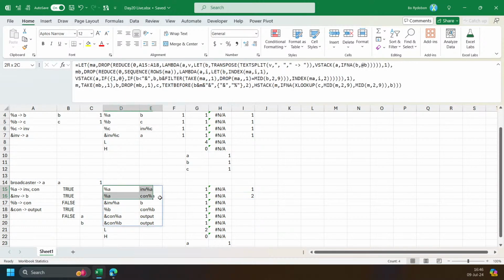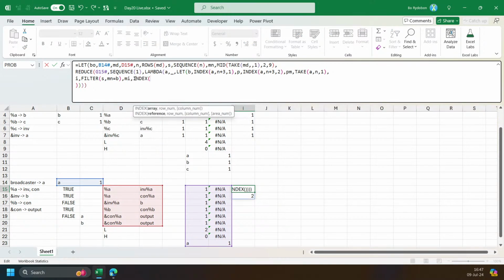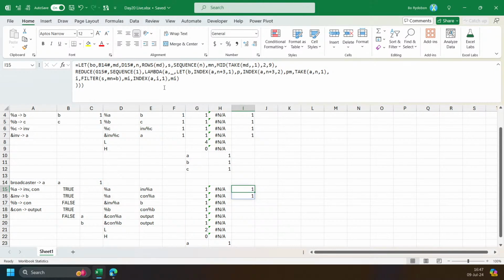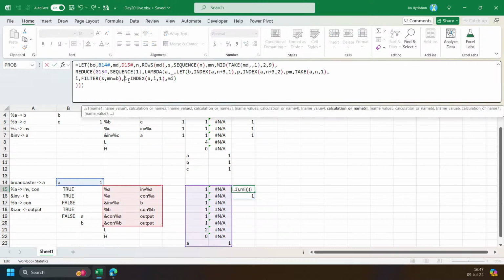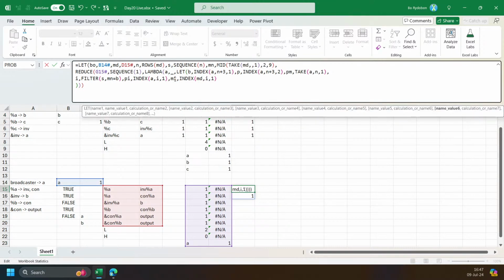We update this one on row 1 and row 2. And the module from that one is mi, which will be index of A by I by 1. So this is mi. Oh no, this is pulse pi. The module will be index of module here from I and 1. So this will be the module mi here.